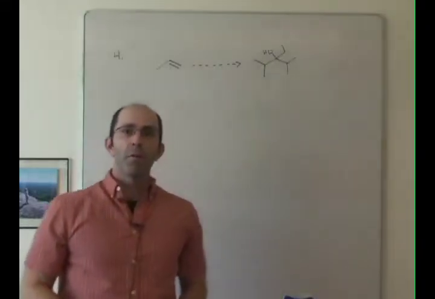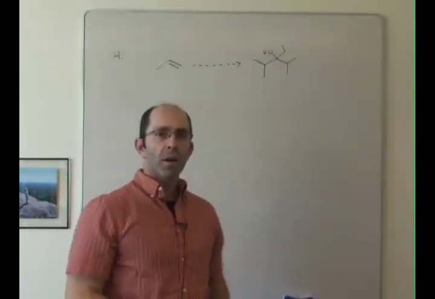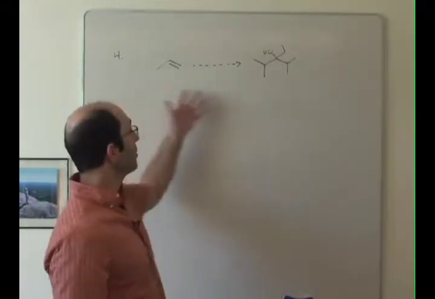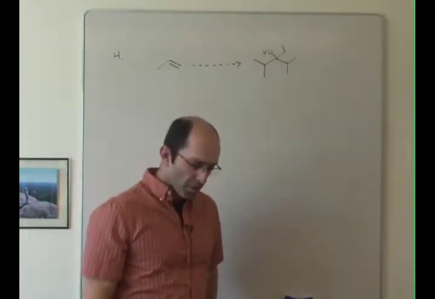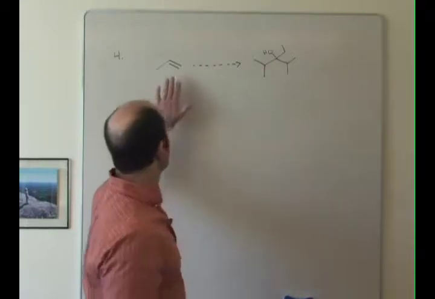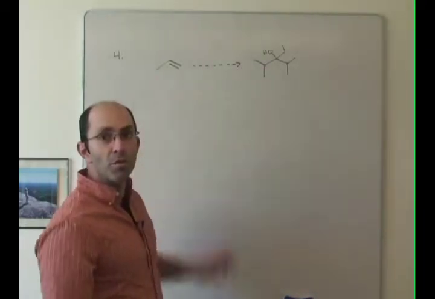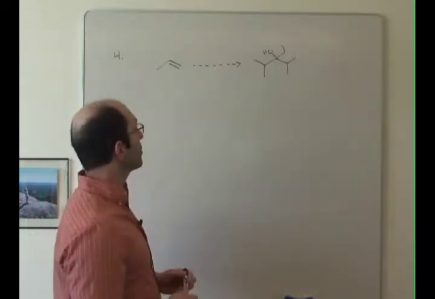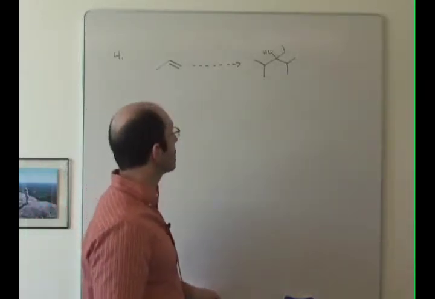All right, let's talk about number 4 on the practice exam. This one is the synthesis problem. You have a starting material, you have a product. The interesting thing about this one is that you can use this as the only source of carbon. So you're not going to bring carbon in using any other compound, right? So that's sort of an interesting thing that's going on in this problem.